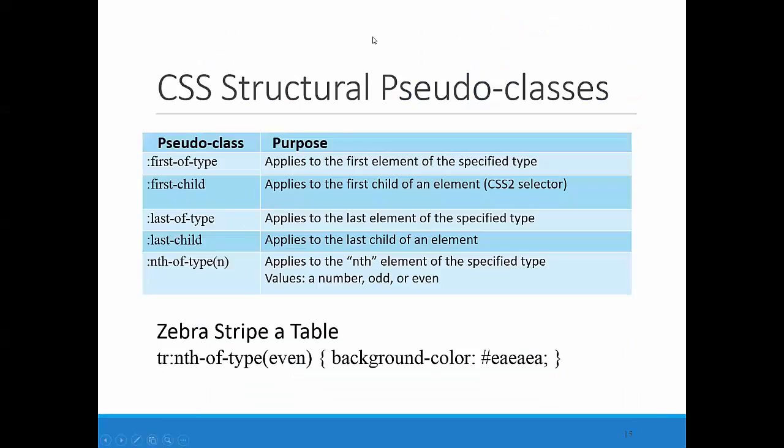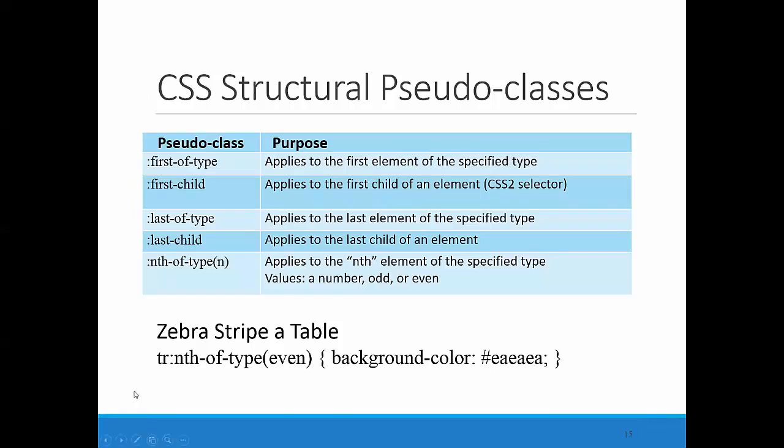Rather than go through and set up a whole bunch of IDs, a whole bunch of style rules that I would then apply to HTML elements in the table, I can set up what are called CSS pseudo-classes for my tables, and these pseudo-classes follow the particular table selector, just like you did with the hyperlinks. I can apply a certain set of styles to the first element of a table or a row. I can specify the last of, I can specify the nth of type. This is the feature that I'm going to use to set up what's called a zebra stripe on a table. In other words, alternate colors in the rows.